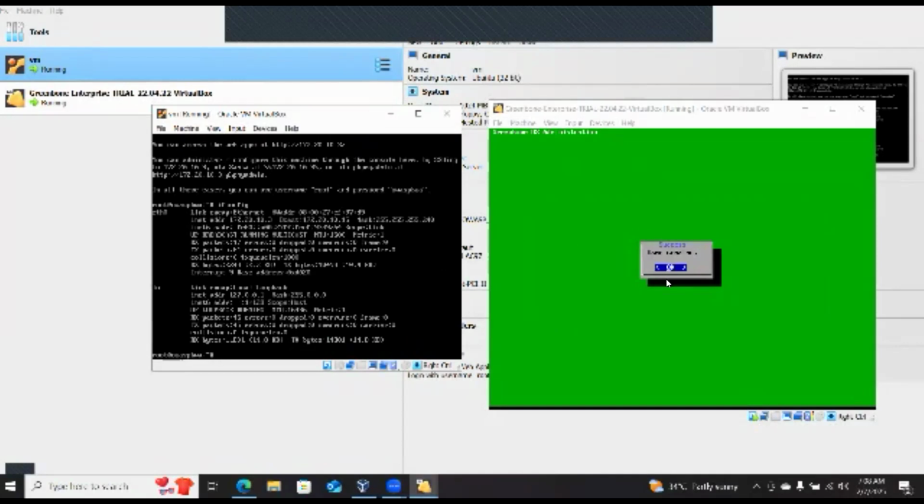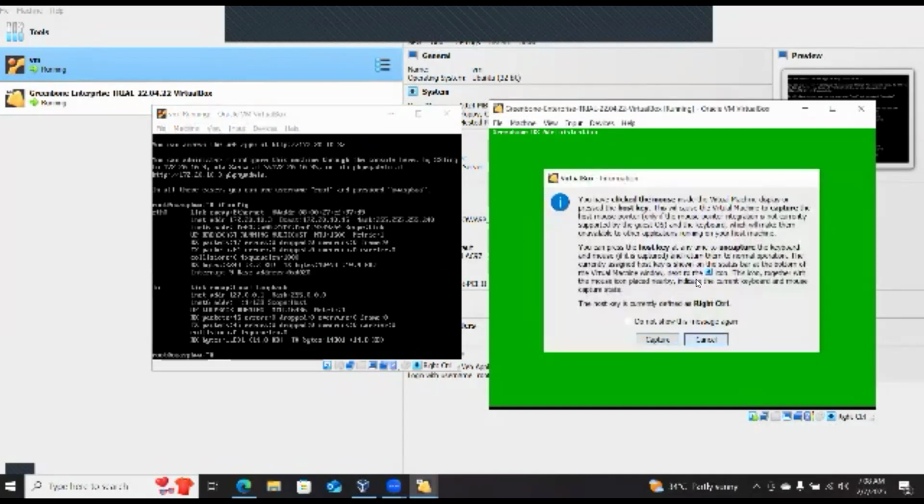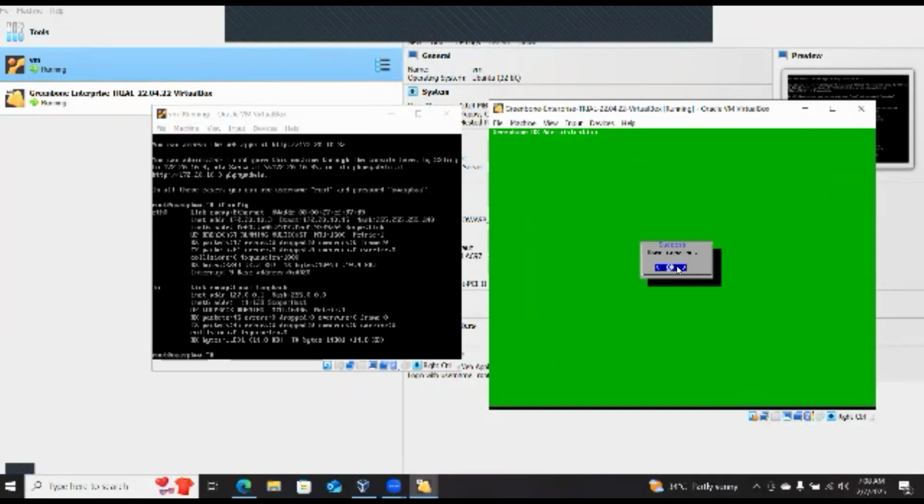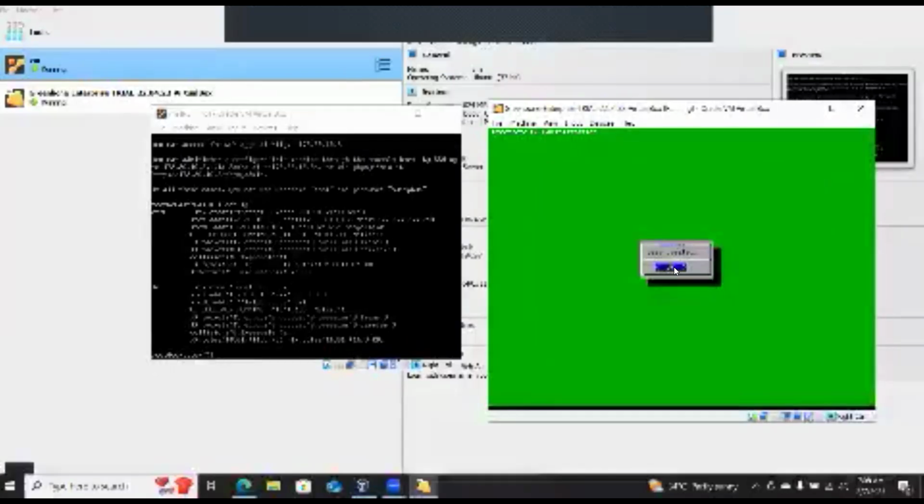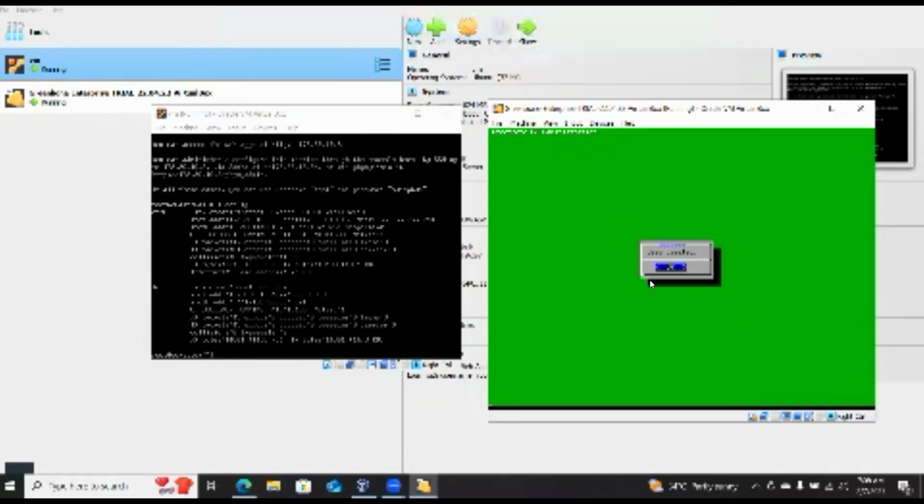So let's go back to our green bone. Once you see user created on the green bone, we are good to go. Hit enter key. So once we hit enter key, you still need to hold.